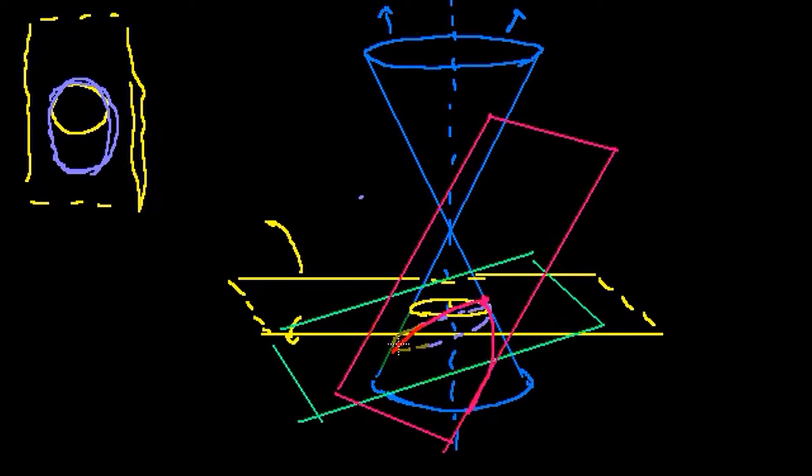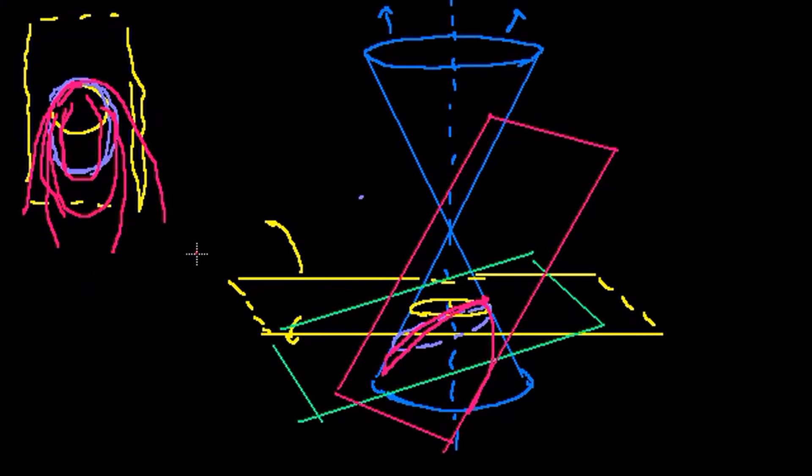Well this now would look, the intersection would look something like this. It would look like that. And it would keep going down. So if I were to draw it, it would look like this. If I was right above the plane, if I were to just draw the plane. And there you get your parabola. So that's interesting. If you keep kind of tilting, if you start with a circle, tilt a little bit, you get an ellipse, you get an ellipse, you get kind of a more and more skewed ellipse, more and more skewed ellipse. And at some point, the ellipse keeps getting more and more skewed like that. Some kind of pops right when you become exactly parallel to the side of this top cone.